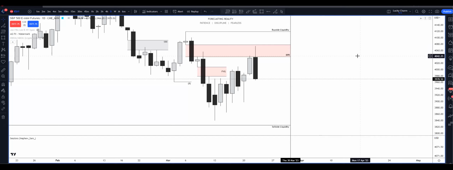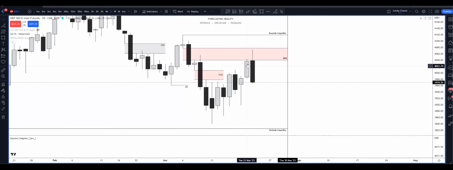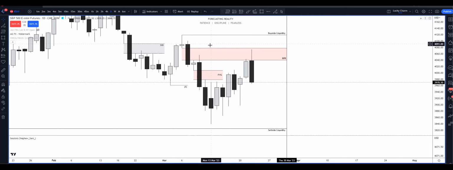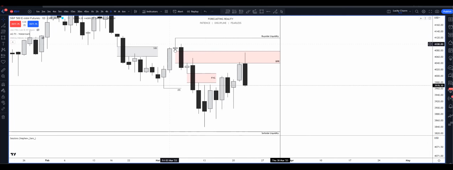What I posted a few days ago in regards to the analysis yesterday, in fact, what I was looking at for FOMC and the targets. I stated that I wanted to see, at least on a daily time frame for ES, the BPR revisited. There was buy side liquidity resting above this high at 40.56 and 40.42. I said possibly we could reach up into 41.19. That's if today got animated.